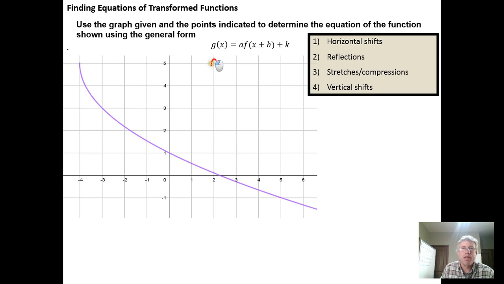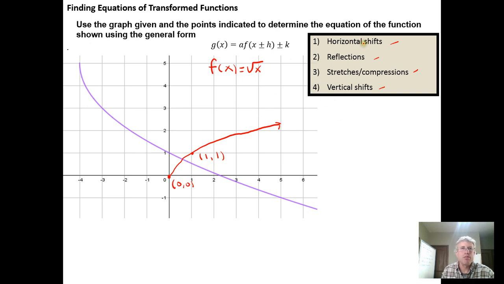So in this example, g of x looks like it is built from a square root function, so we want to identify that our function family or toolbox function is the square root function. And then we want to walk through the sequence of transformations we looked at in the previous video and identify what transformations were applied to the square root function, the square root of x, in order to build g of x. And we'll do that by keeping track of key points on the toolbox function and identifying how we had to transform or move them to create g of x.